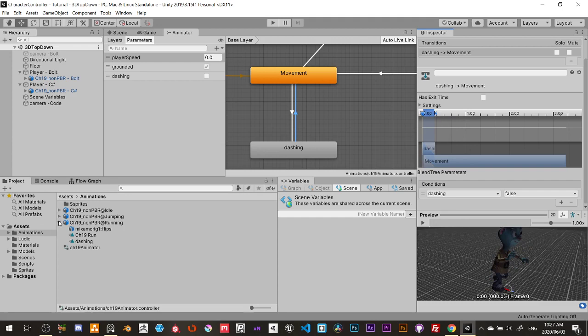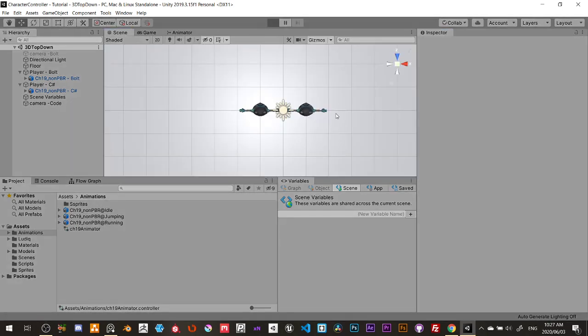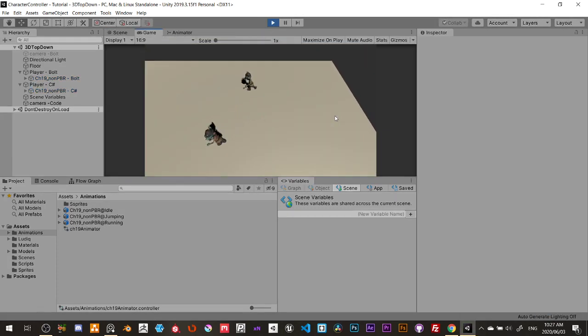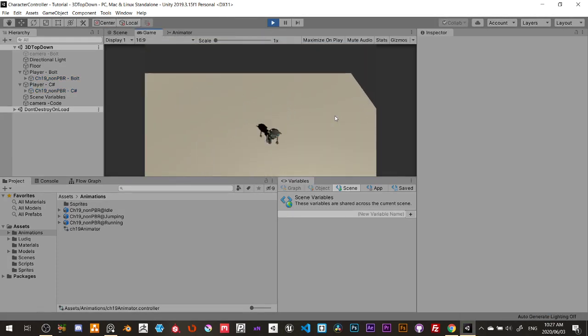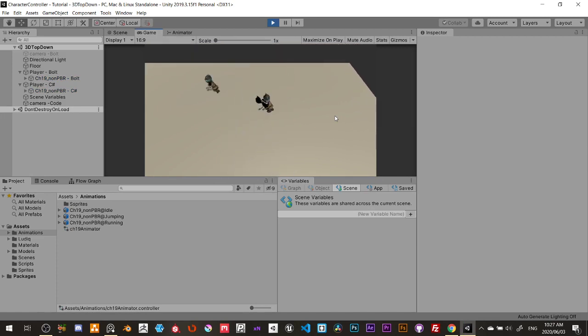So it doesn't actually like a single frame. I'm not sure why that would be the case, but that seems to be the case as it is. So now the animation should play. Should be able to dash. Goes into that dash pose, which if I had a really decent dash animation, I could probably allow it. But it is working, so you can see I can dash.